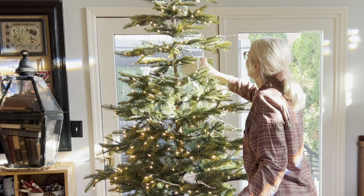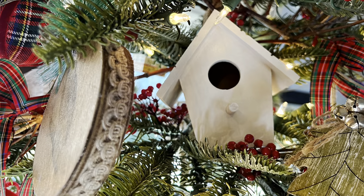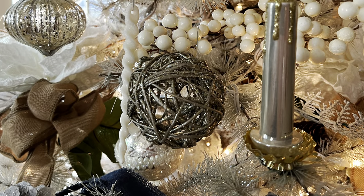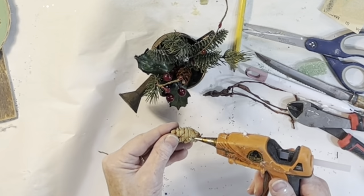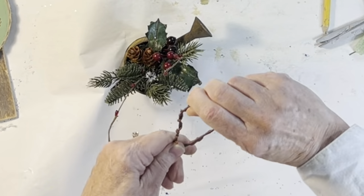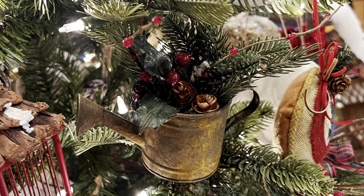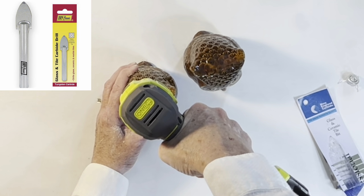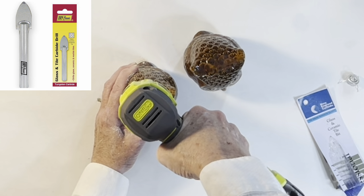Another budget-friendly idea is to use non-seasonal decor mixed in with your Christmas decorations. I've used small wood birdhouses in my trees for years. I also like to add hooks to decorative orbs, like those that come in bags of potpourri, and hang them on my trees. Even a small, summery watering pail can look like holiday decor by adding seasonal greenery, a few pine cones, and something to hang it from the tree. Because I used things I already had, this little ornament was absolutely free. I purchased two ceramic owls at Dollar Tree and decided to use them on my woodland-themed tree as ornaments.